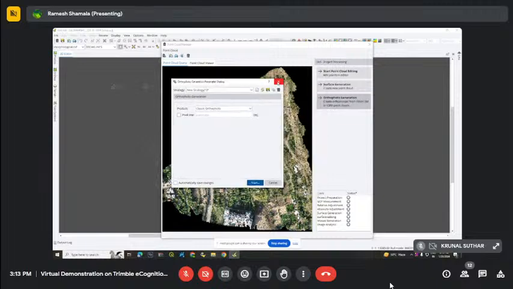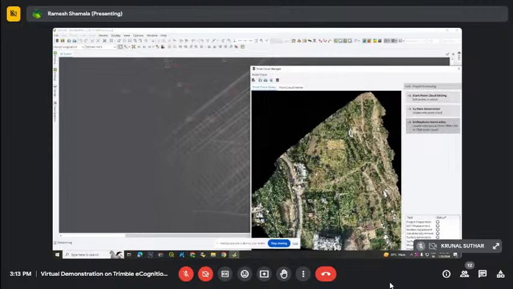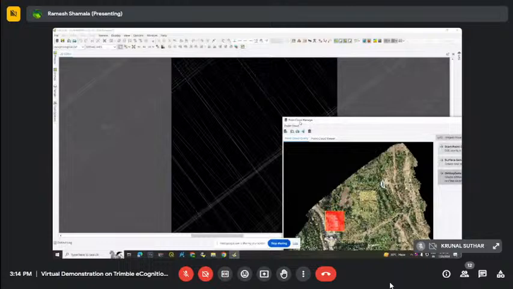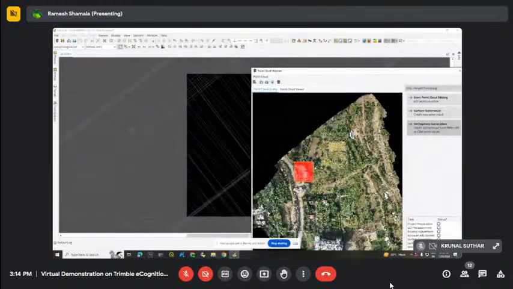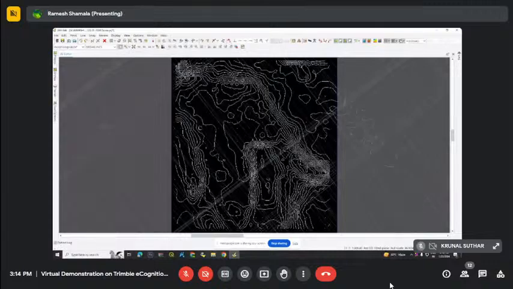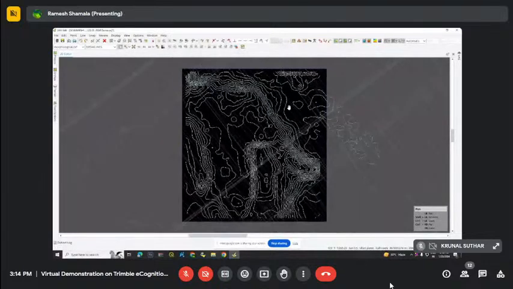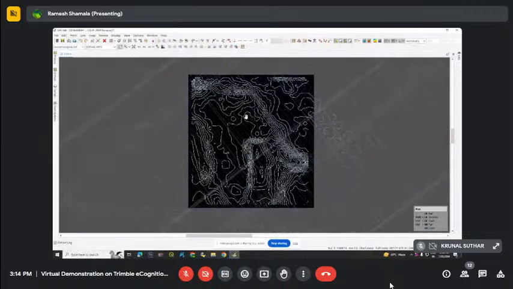And once we get DSM or DTM, another unique thing in our software is we can edit the point cloud also here. This is a unique one in our software, Trimble software. You can see here I have selected some of the points. Start point cloud, load into the editor. Here we can generate contours. This is a fully stereo method. We can see 3D also in this. We can edit completely in 3D level.